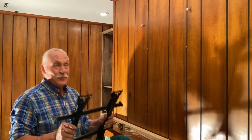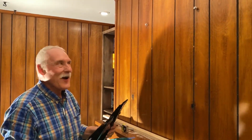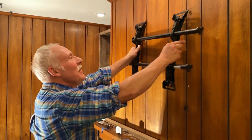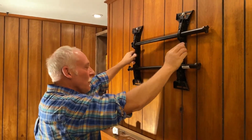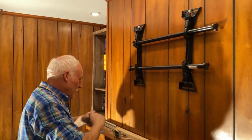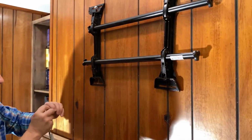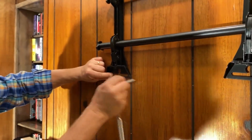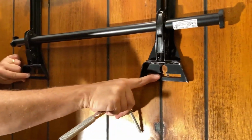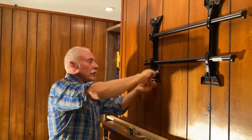Now we've removed the lower lag screws because we did it wrong. No, we didn't do it wrong. We'll fix it. It's really easy. It's made to be done that way. You put the bracket over the top of those bolts, and now they'll go in. The bolts will go in very easily because they've been drilled and installed a couple times, and the holes are still well visible in the area here. So we're going to be in great shape. Now we just got to re-screw the screws.